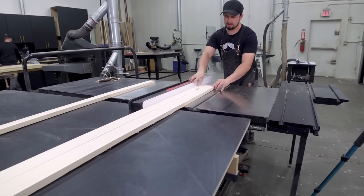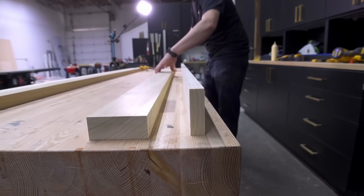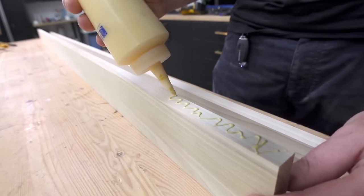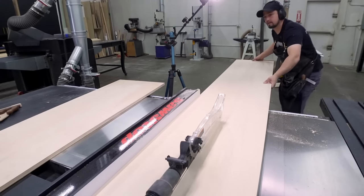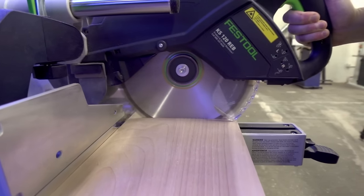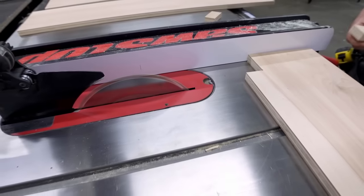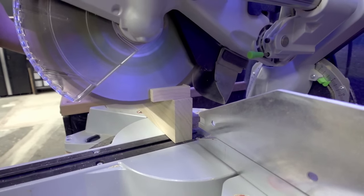The front face frames need a special glue-up, so we get those started first. I'm ripping different thicknesses of wood into strips — the thicker board will support the bed slats and the thinner board will serve as the face frame. Cody works on getting the two pieces glued and pin-nailed together, and the lower part of the frame gets two pieces of 3-quarter joined together to stiffen it up. Meanwhile I start cutting the plywood casing — strips of 3-quarter or 12mm birch plywood ripped to width, cut to length on the miter saw, with a cutaway cut on the table saw and pocket holes where needed.